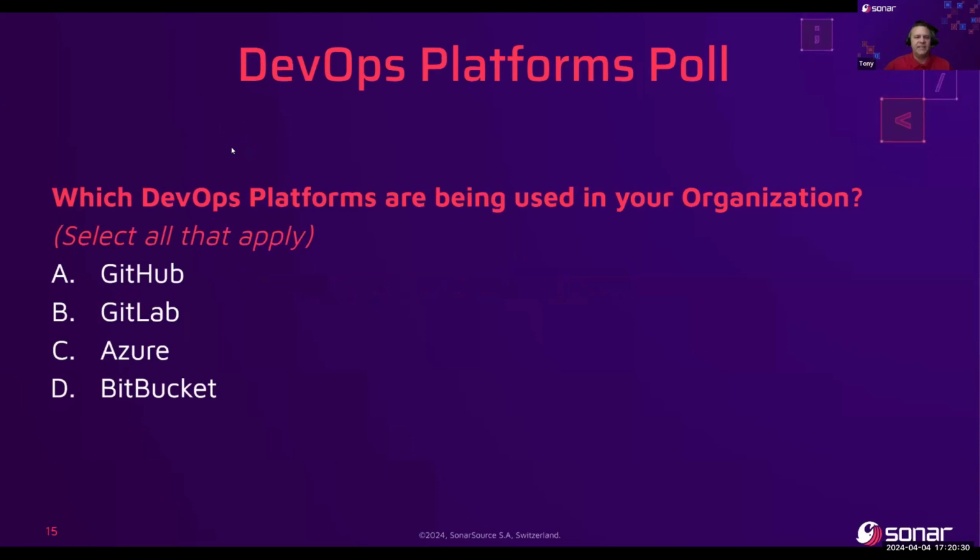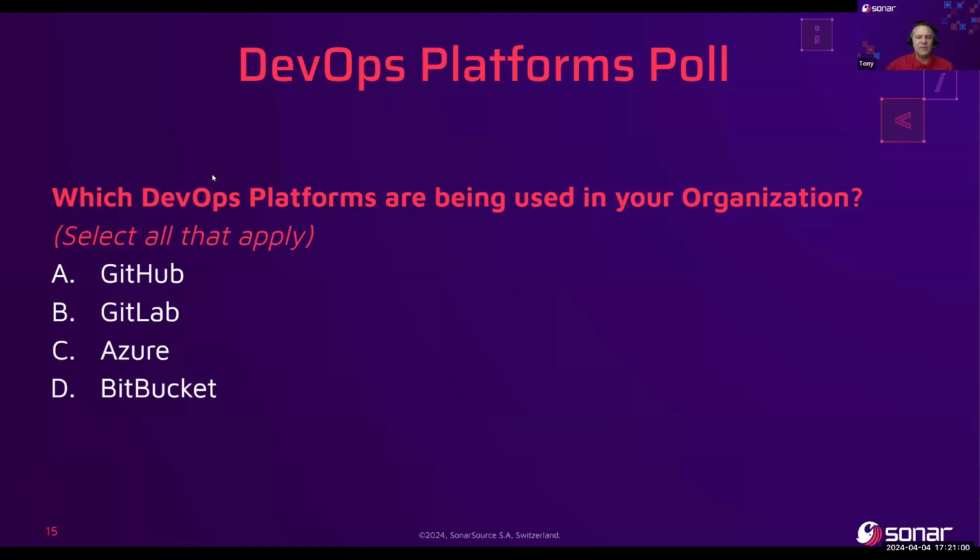Let's go ahead and see what platforms everybody is using. Okay, so there's the result. Pretty close between Azure and GitHub, so I don't think that's any surprise.